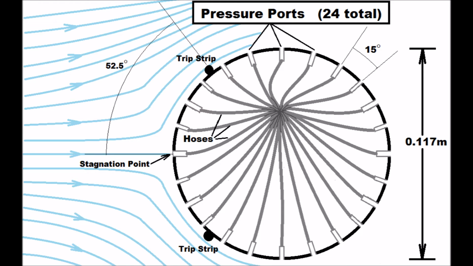This was used with the scanning valve to collect pressure data. For the trip strip, we used 1 to 2 millimeters in diameter plastic wire, which spanned the area at which the pressure ports were located on the cylinder. This diagram shows our cylinder setup. To visualize the flow, we used the fog machine provided and the laser sheet.